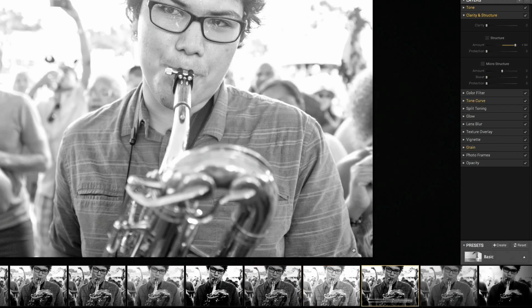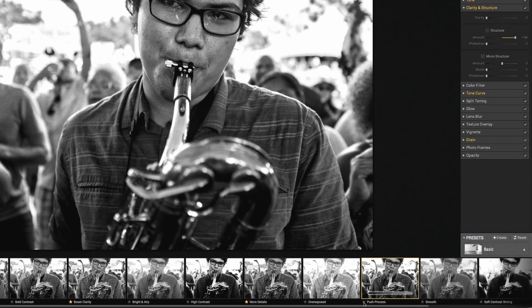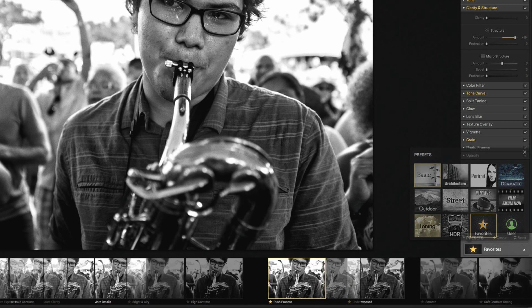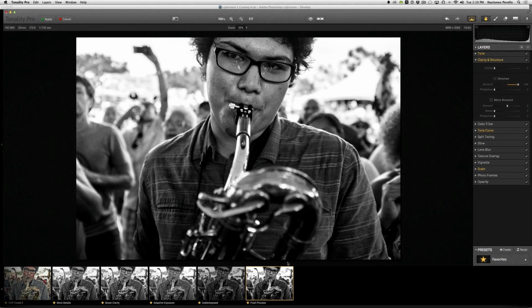If you find that you really like a specific preset, like this push process preset, you can simply hit the star button on the bottom, and that will place that preset into your favorites. And you can see that I've already selected several favorites amongst my collection here that I can always default to, because I think you'll find, like me, that there's certain black and white conversions that you're going to favor in terms of presets. And I see presets as a starting point.